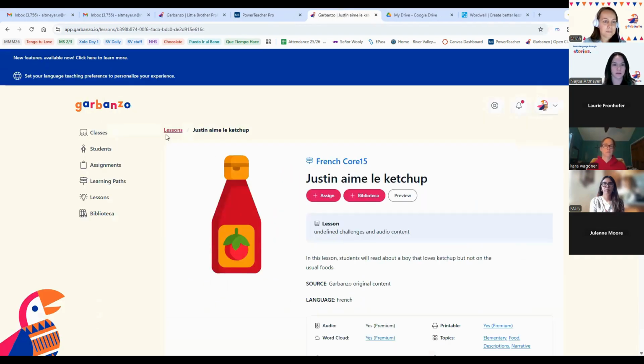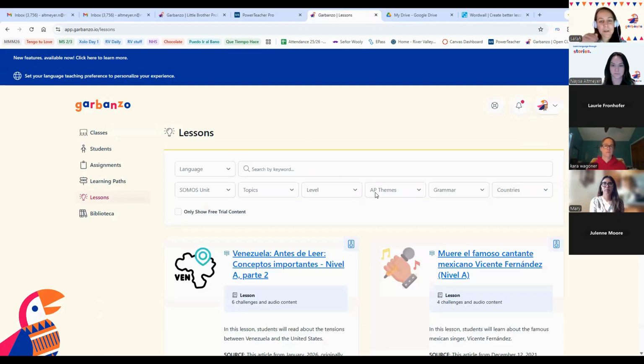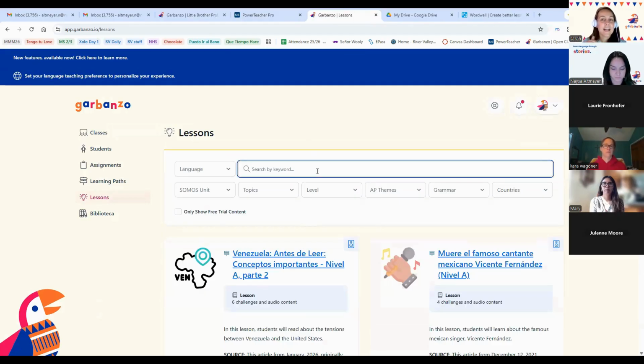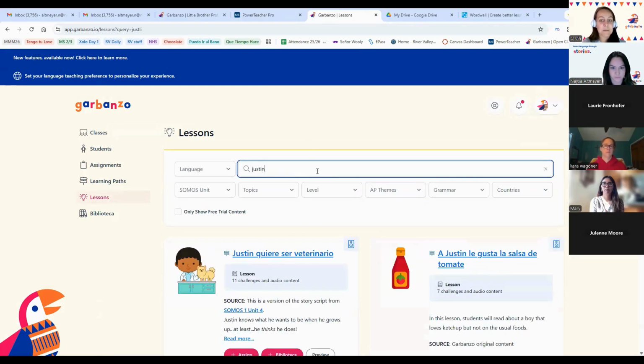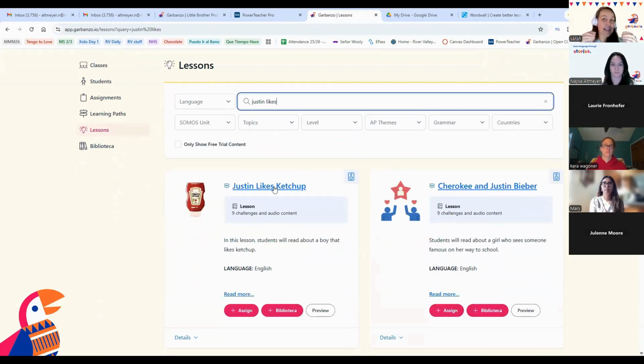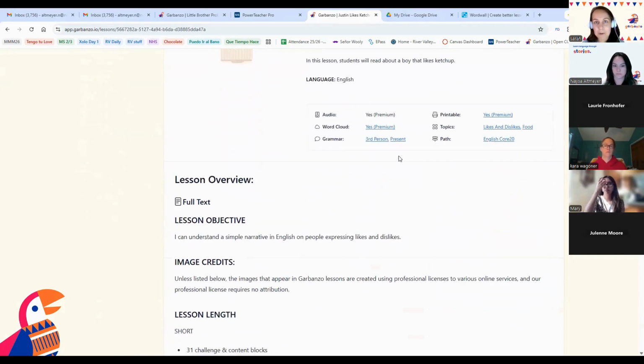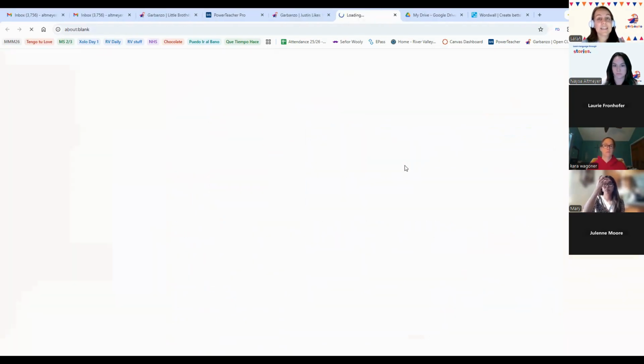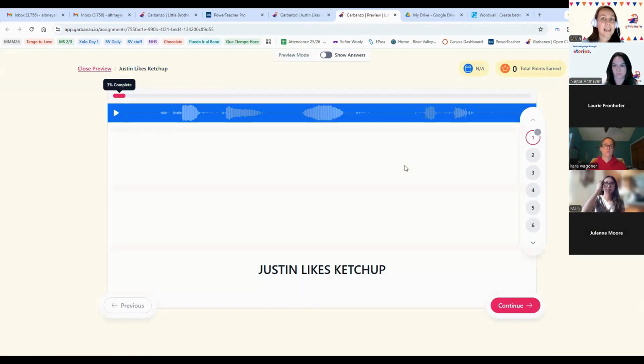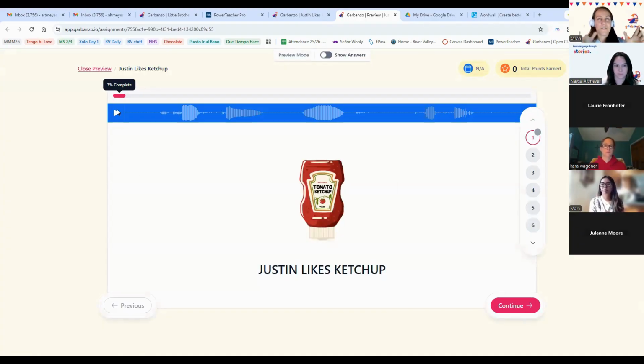Let me just jump in while you're looking for the English there. This lesson is an example where we did take the exact same lesson and put it in the different languages, but this is not an automatic process. So not every lesson is available in all three languages. Spanish has certain lessons that are only in Spanish, English only in English, or only in French. And then some lessons, of course, we've adapted for all the different languages.